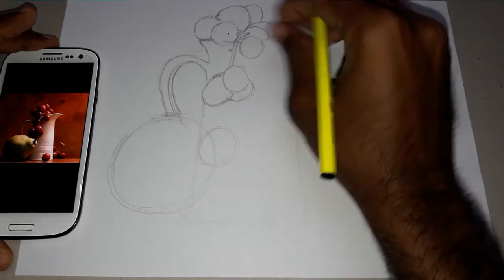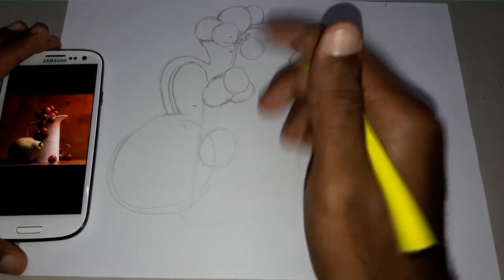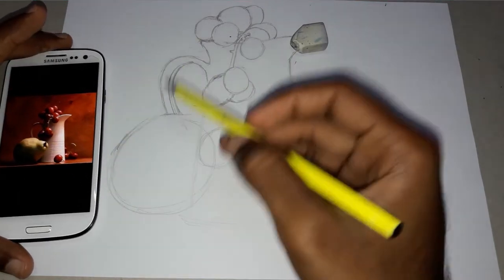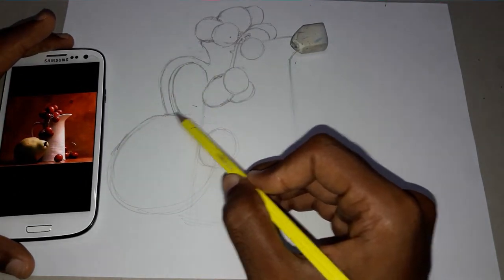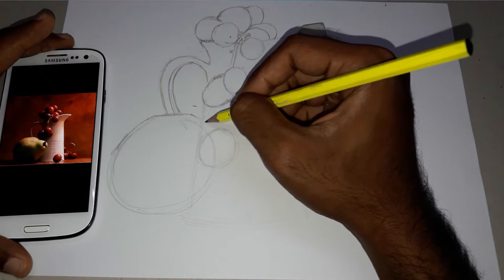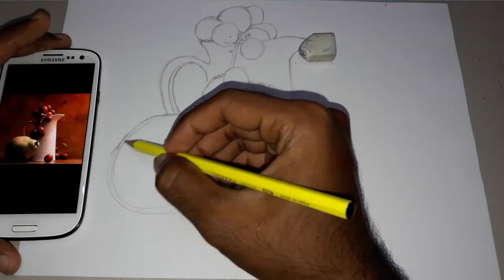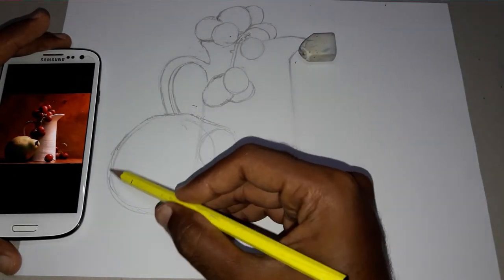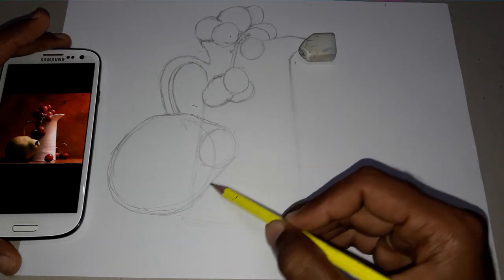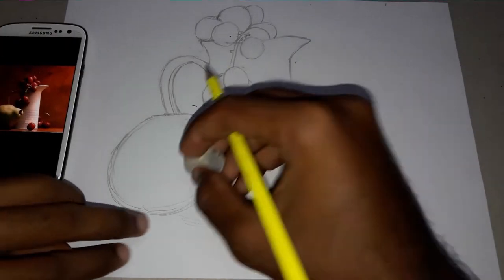So let's start the detail part. The two main circles are here. So let's draw it. Maybe and then this part. And the big curve, the bottom, and join the part. Here it is, guys. So guys, you can erase this part.